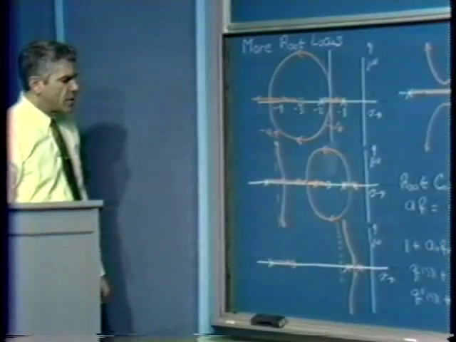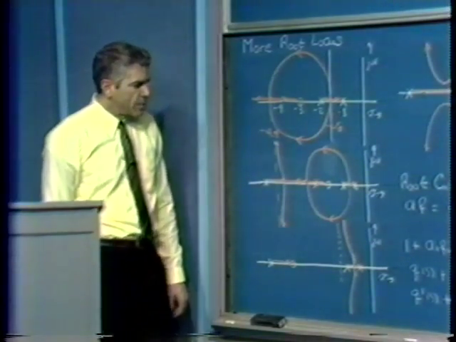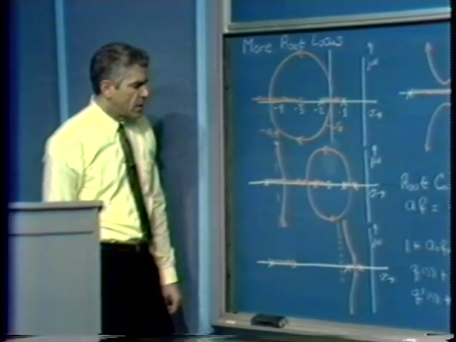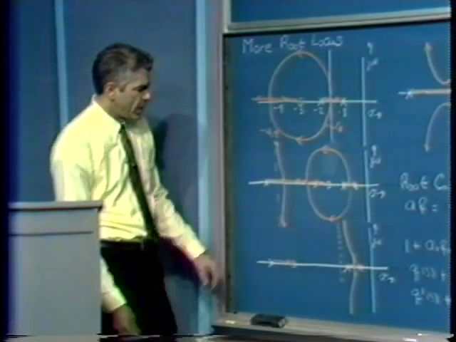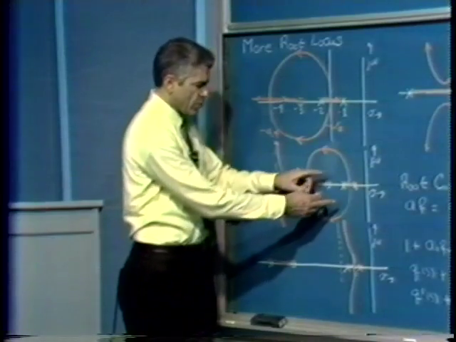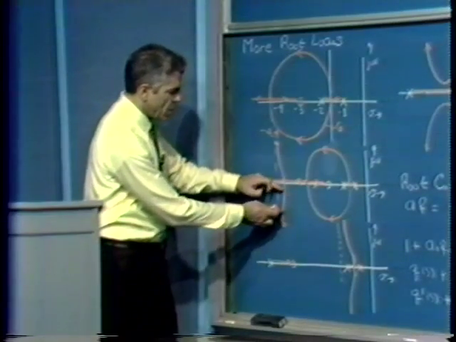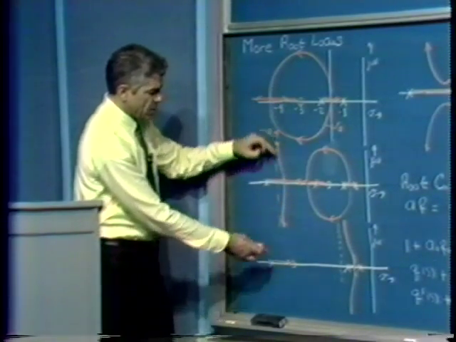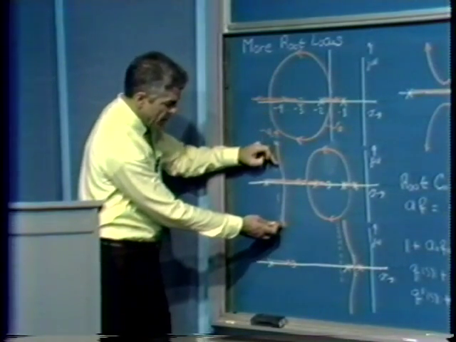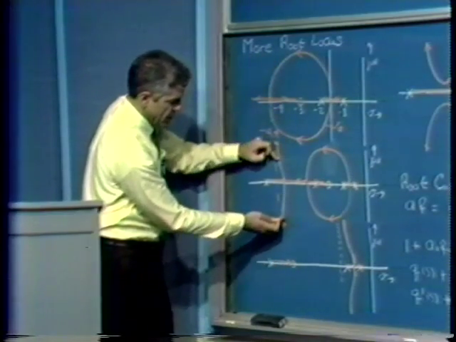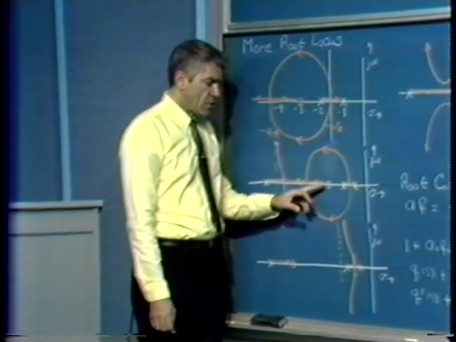But again, the thing that's happened via the addition of the zero in both cases is that we're able to get larger amounts of A naught, F naught for a given damping ratio associated with a complex conjugate pole pair. Here, in contrast to a three-pole case, remember where the poles simply went into the right half plane, when we add the zero, we result in a system that will never be unstable, and we can get, for a given damping ratio associated with the dominant pole pair, which is now the one corresponding to this branch, or these branches, a much larger A naught, F naught than we could without the zero.